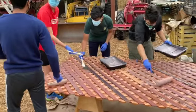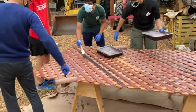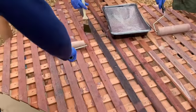When painting the lattice, make sure that you get all layers. As you can see, the paint roller doesn't reach the bottom layers, so use a paintbrush to stain the bottom layers on the lattice.